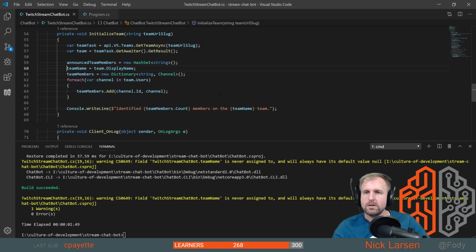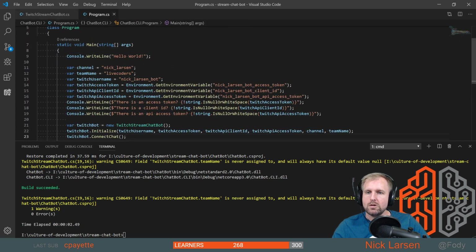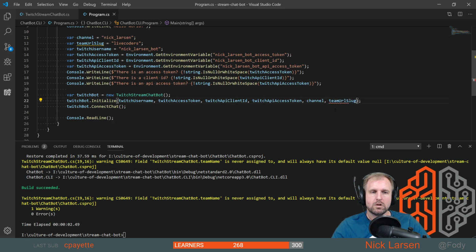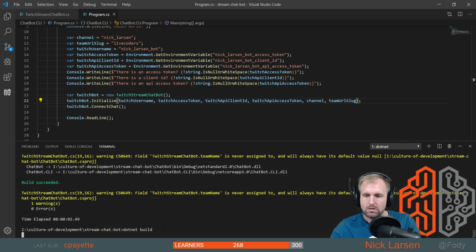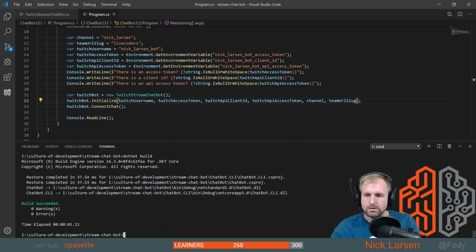I feel better about that. And then in here, we'll call this team URL slug. Team URL slug. Okay, perfect. .NET build. That was a solid warning. It definitely prevented this thing from not working.